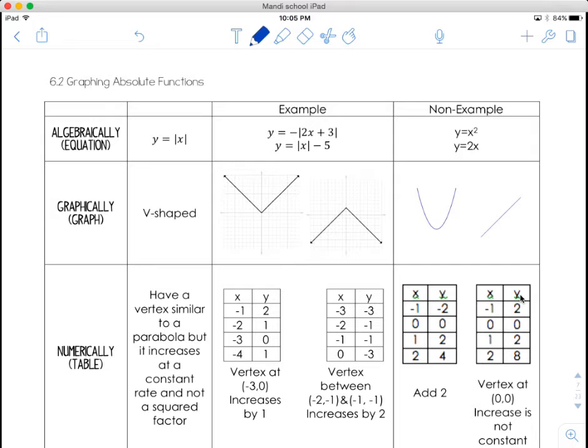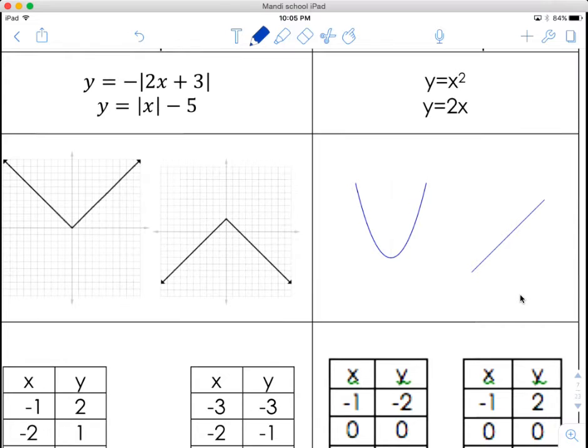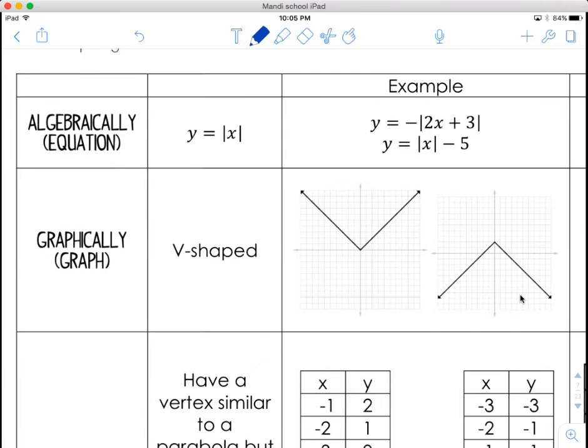So if you remember, I told you very specifically that when we were graphing parabolas, so this is a parabola right here, so this is quadratic, that we wanted to make sure that it curved because absolute value also has a vertex. It also opens up and down, but it doesn't curve. It's in a V shape. So we have to make sure that we're very distinct about how we graph these so we can tell the difference between absolute value and quadratic. But let's start by looking at the equation.